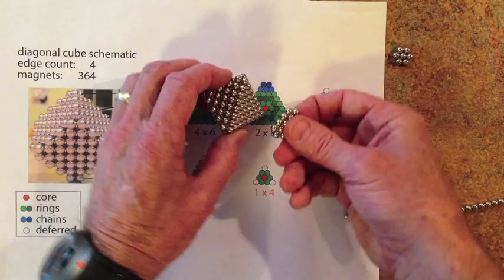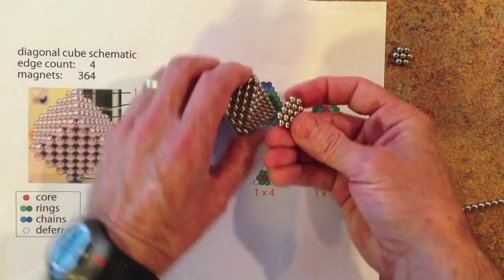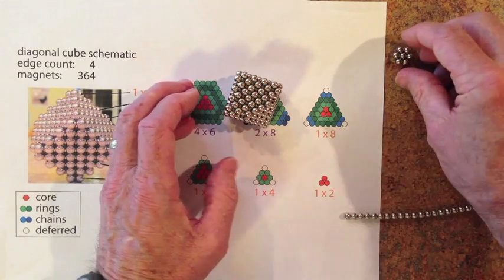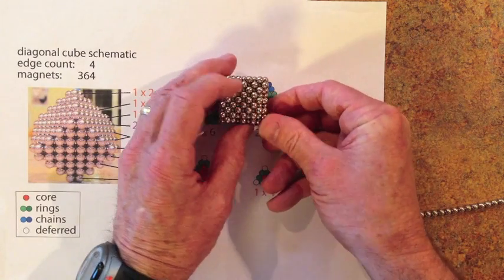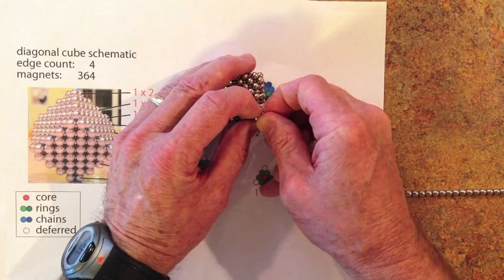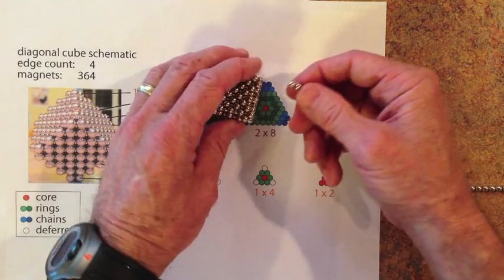Alright, next we'll go to this layer. And I forgot to turn it over. I can tell that because it doesn't want to go into place. Just like that. And then this one I'm going to turn over, put in place. And we're going to need that extra 1x2, which I turn over. Like that. Now we'll take a chain of magnets, reverse its direction, and add on these corners.